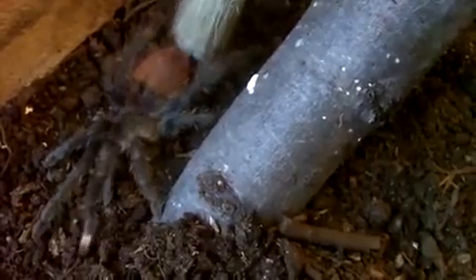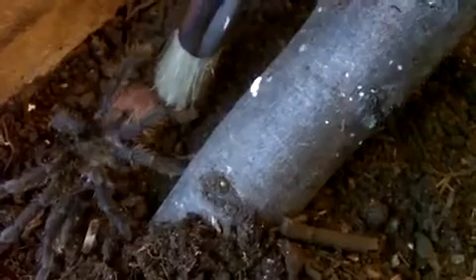These are kind of greenish and grayish colors with a red abdomen — that's why they call them a flame rump. These are super hair kickers, so I'll give you a demonstration with my paintbrush. These are a very skittish species, so you really don't want to handle them. There she is. You can see the greenness in her legs — kind of appears bluish on the camera — and the red abdomen. That's why they call them the flame rump. Pretty sweet.